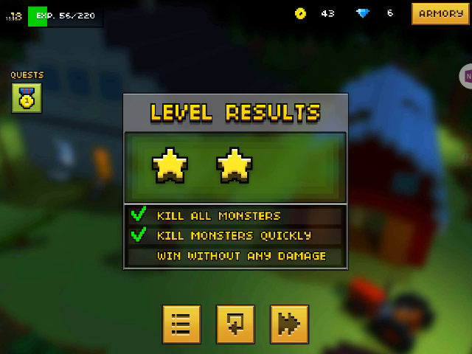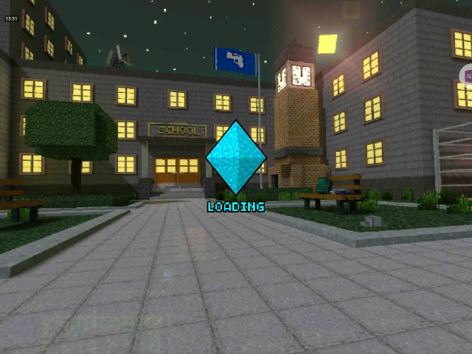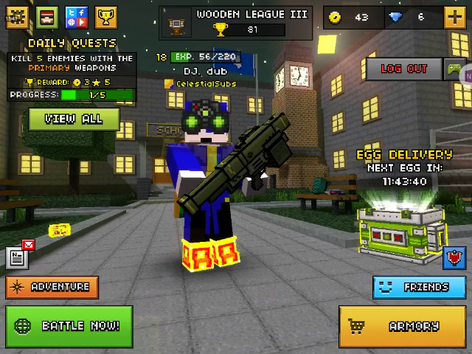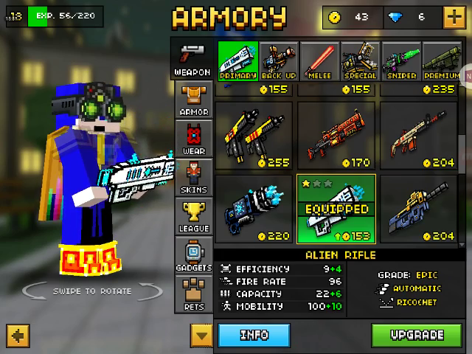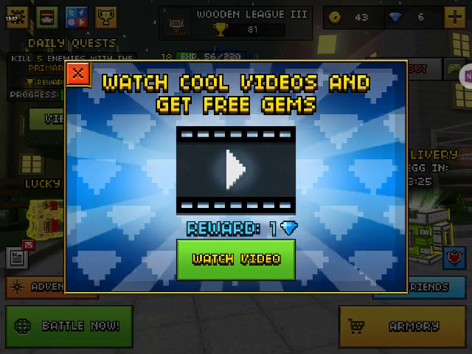So basically, if you're not all clear with what I'm doing, what I'm trying to do is beat the entire campaign using only the gun that I'm using right now, which is, by the way, if you want to get it, it's called, I'm pretty sure, the Alien Rifle or something. Here, let me check. Yeah, I'm pretty sure it's called, like, the Alien Rifle or the Alien Machine Gun or something that has to do with aliens. Yeah, Alien Rifle. Okay. I could actually upgrade it, but I don't have enough coins. But, ooh, free gems. Never mind.